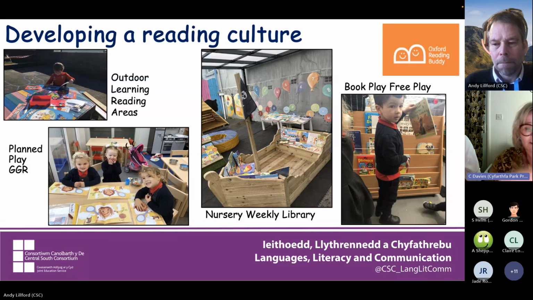We try and make it look as attractive as possible, and we encourage parents to actually sit and talk about the text with their children. We then model reading and questioning for our children as well, and we found that really does start our pupils' journeys into that love of reading and understanding and comprehension really well.